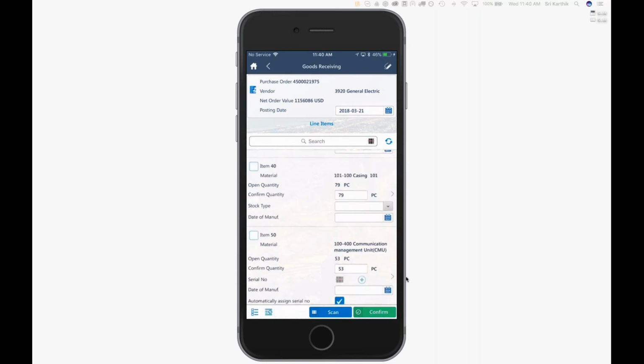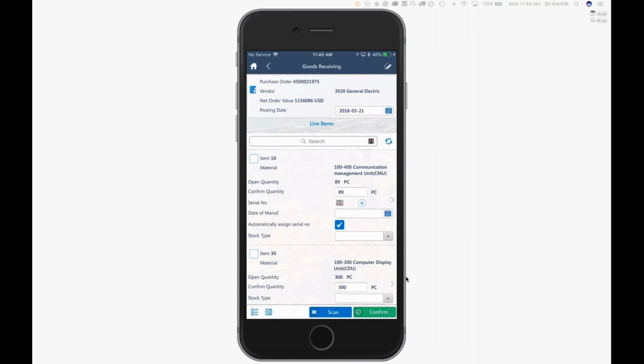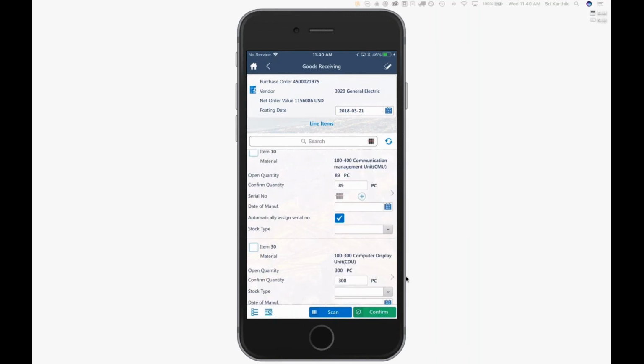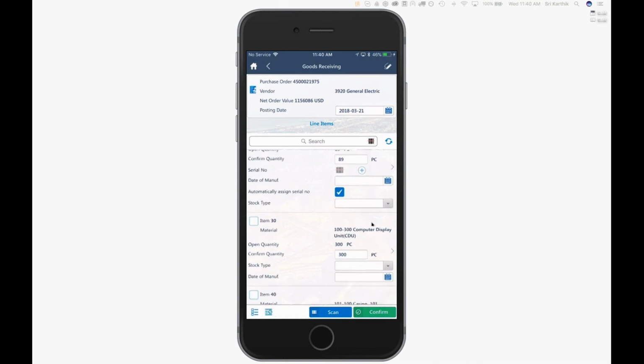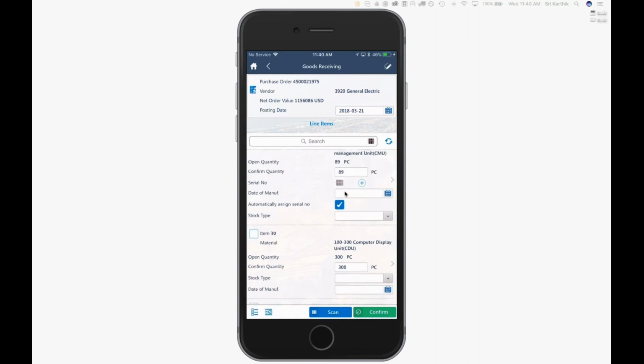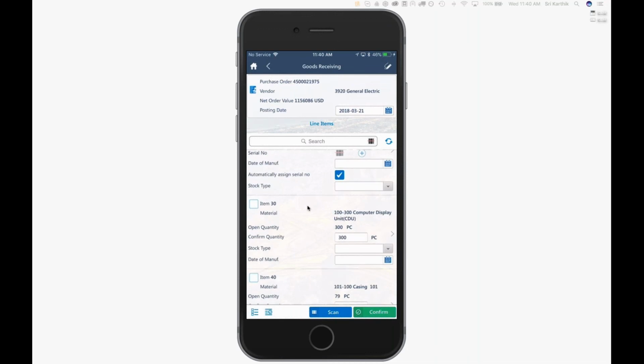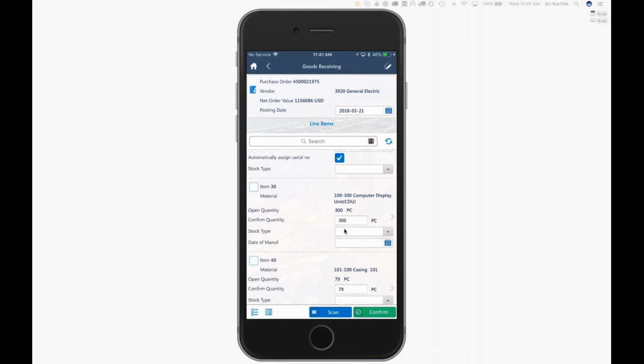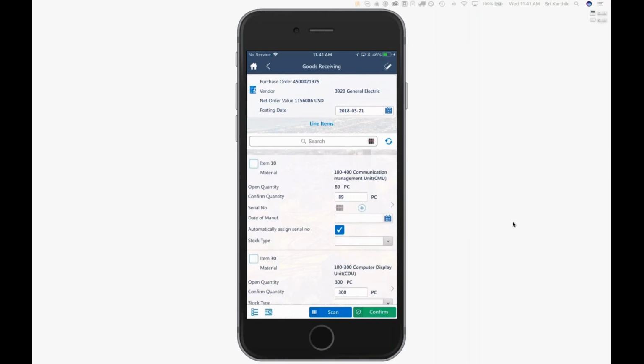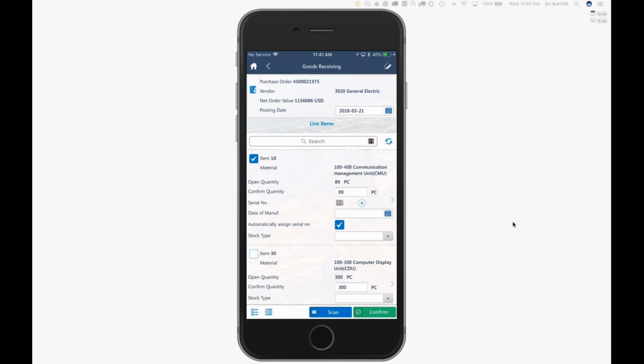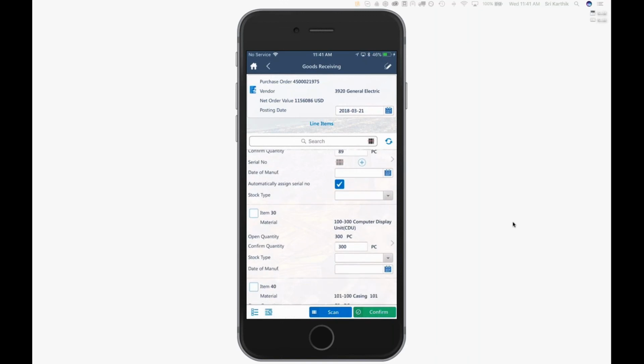So here you'll see all the specific line items that need to be confirmed on the specific purchase order. You'll see the level of integration with respect to the kind of material, right? So if it's a serialized material that you're looking to receive, you'll see automatically there's a serial number on the line item, and the next item, which does not have a serial number requirement, will dynamically change. That's all based on back-end logic that we've incorporated in the application.